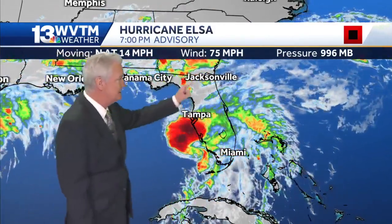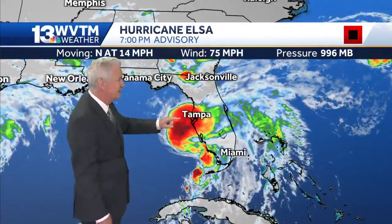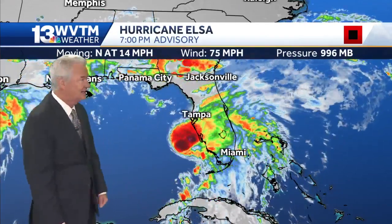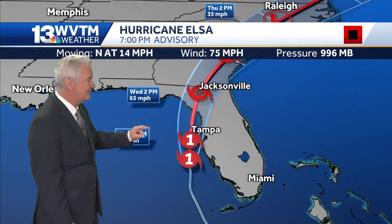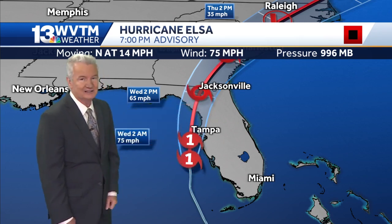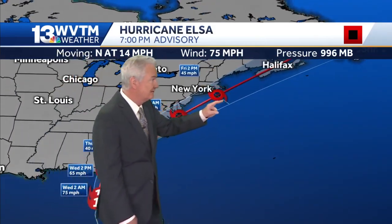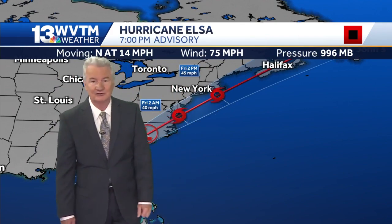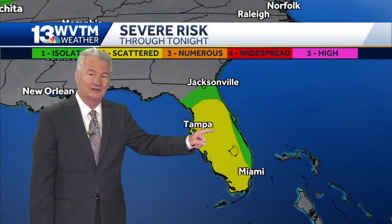It's now a hurricane — just became a hurricane — so a bit of breaking weather news here. Peak winds of 75 miles per hour. There's the storm just west-southwest of Tampa, Florida, continuing to march northward and has actually sped up a lot, now at 14 miles per hour, heading toward the Big Bend area of Florida where it will arrive a bit later on. The forecast track moves it northward, then northeastward, then rapidly accelerating across Georgia and the Carolinas too. This thing is going to wind up off the Virginia coast late this week and then very close to New England. They could have winds approaching tropical storm force later on, and there is the possibility of isolated tornadoes — a slight risk of severe weather for much of the Florida peninsula tonight.